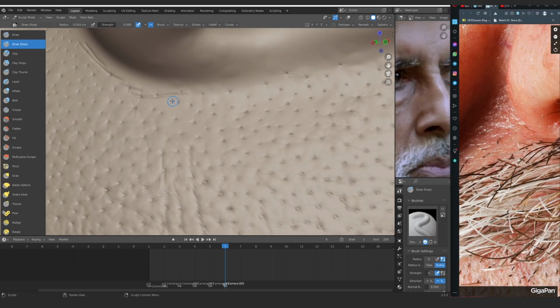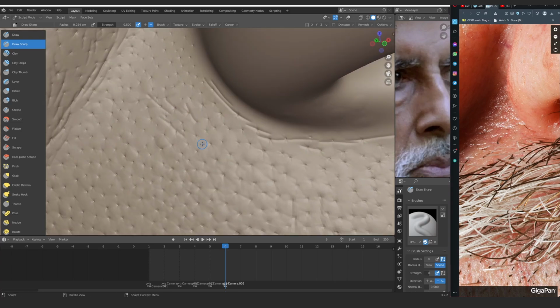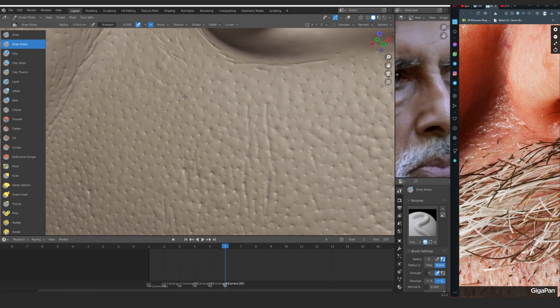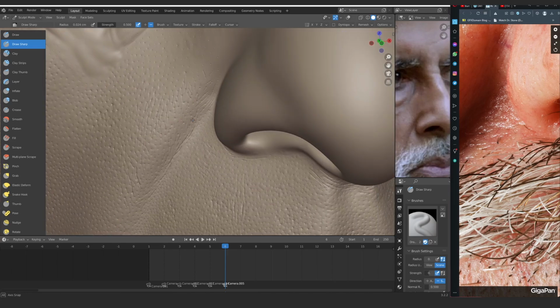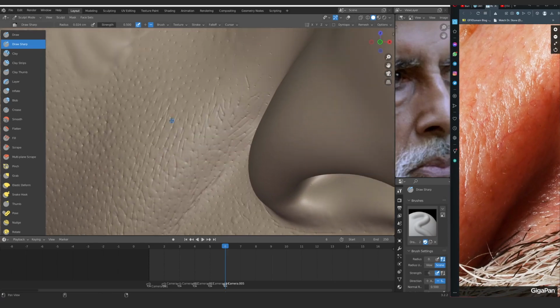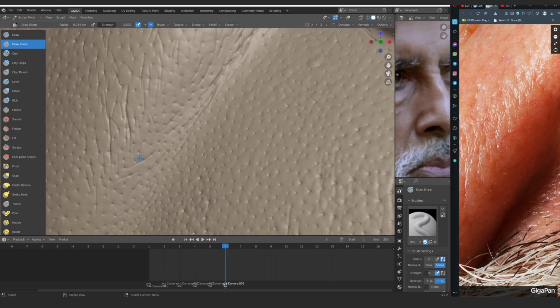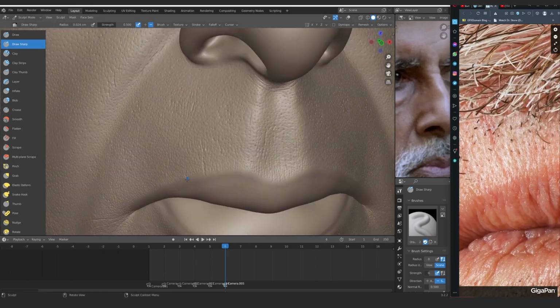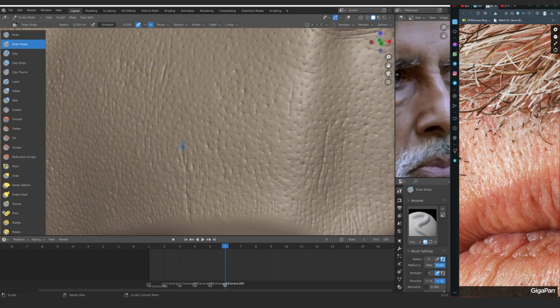But the problem with the direction brush is it does not connect the pores 100%. So that's why I like to use the manual method like I'm doing right now. But if you feel that the direction brush does the job, and it is obviously going to be the quicker method, you can just use the direction brush only, and then afterward maybe connect some of the pores manually.